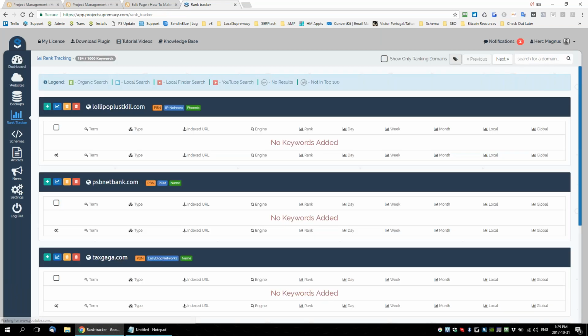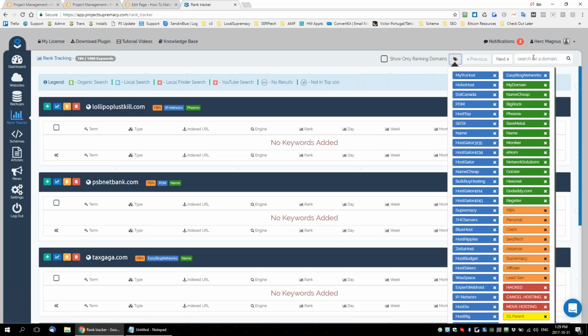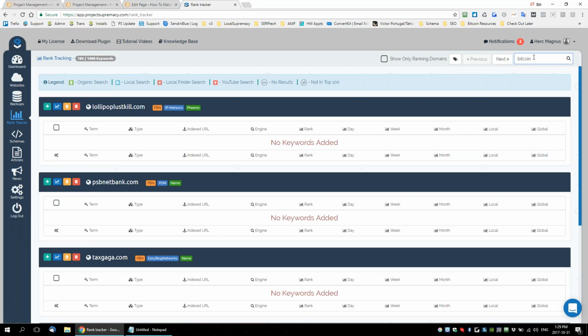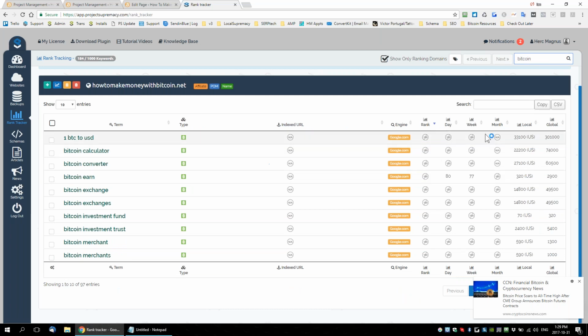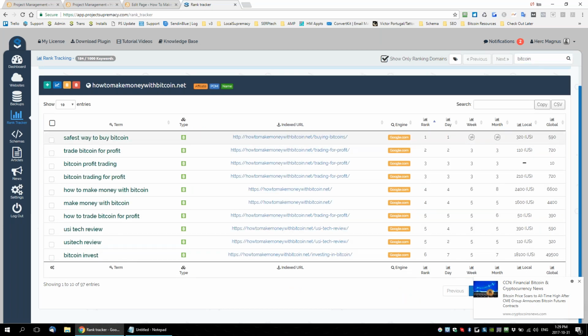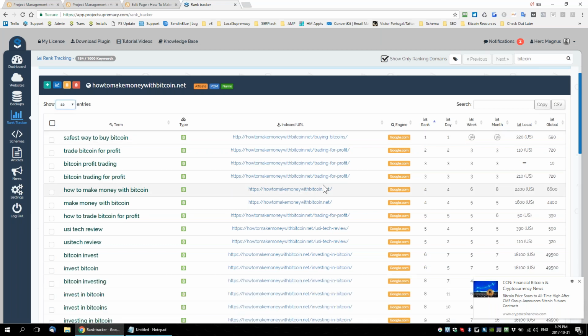Then you can once again do the tag filtering that I showed you in webinar 1, or search. I'll do the Bitcoin search and it'll bring up only Bitcoin style sites. Or I can just click this to show only sites that actually have rankings on them. And here's our rank tracker. So there's our buying Bitcoin pages. Look at that. I hit number 1 for that term. So I know that those keyword changes that I did earlier actually are working.